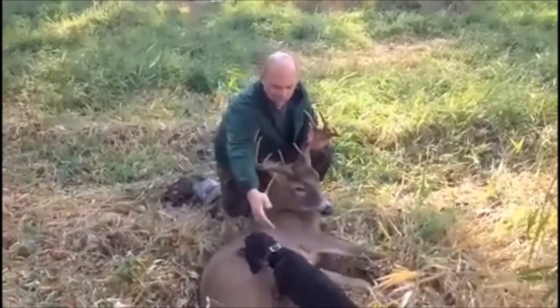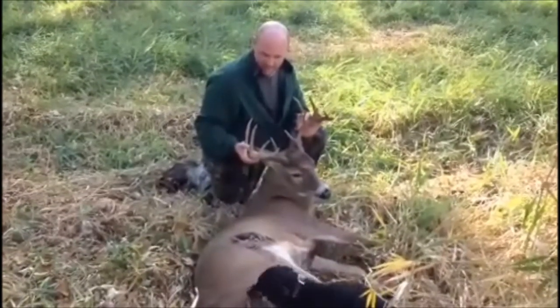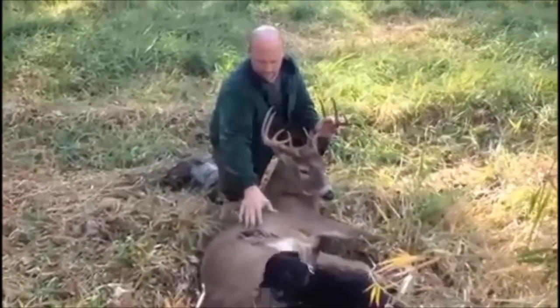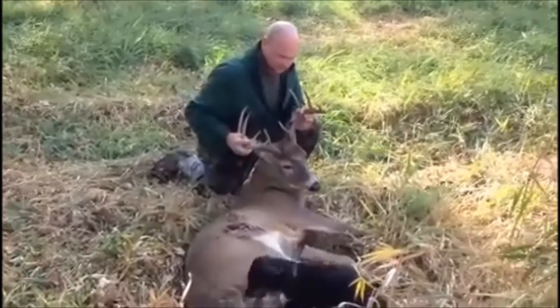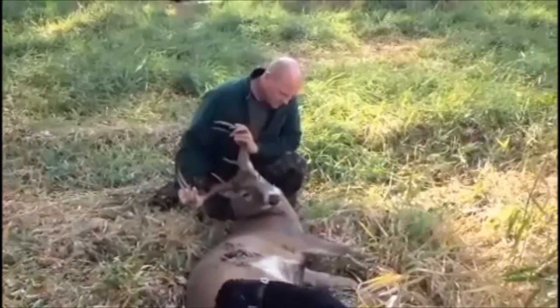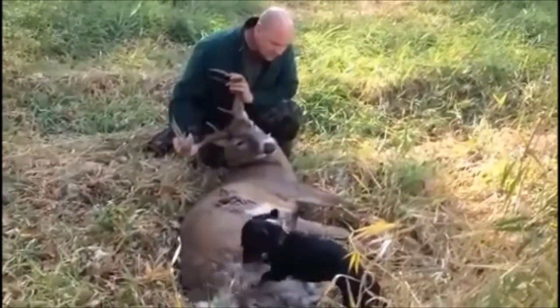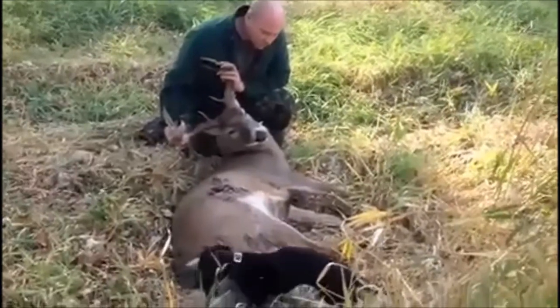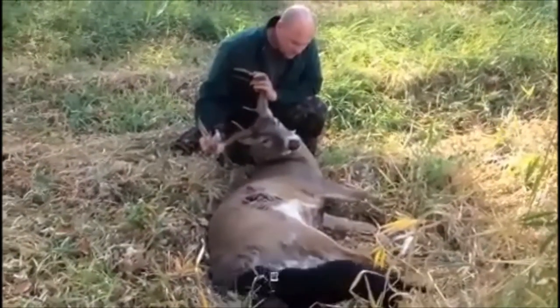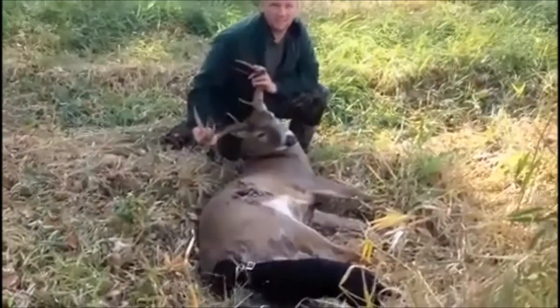Gore, you're awesome. But we knew the shot was back, guts, liver, maybe a lung, maybe not. I don't see no blood out of his mouth, so it may not even be a lung hit. Is there a little bit? Yeah, just a little bit coming out of the nose. So maybe one lung. I'm guessing, I have to look at my GPS, but I know we're pushing close to three-quarters of a mile. Gotta be at least three-quarters of a mile.